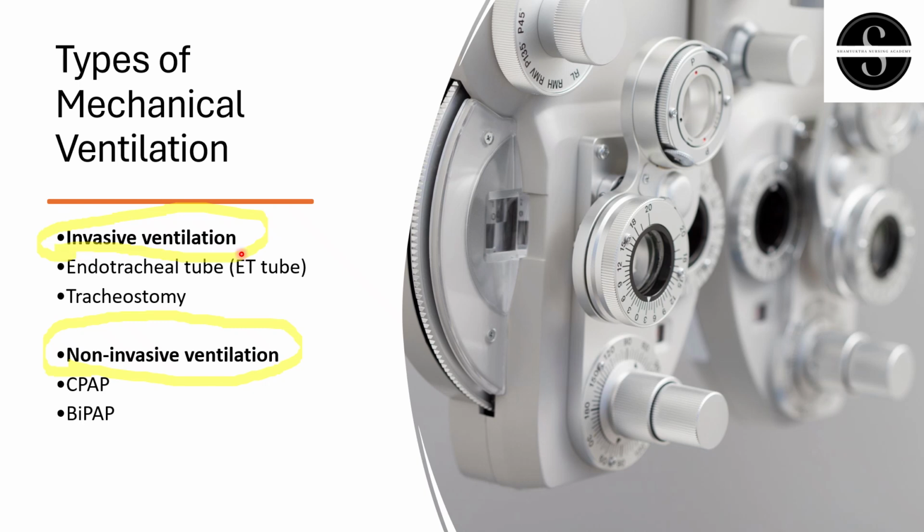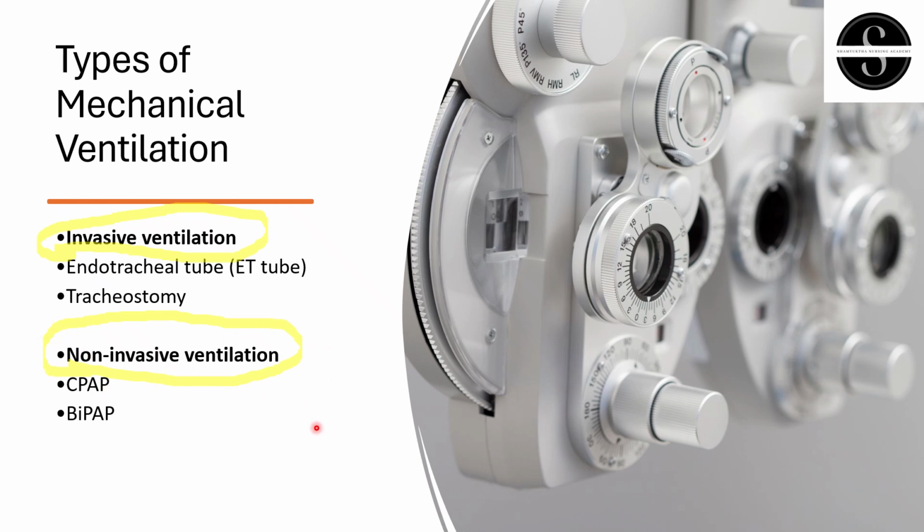So invasive ventilation is nothing but externally putting the ET tube into the respiratory tract. So your ET tube or tracheostomy tube, when it goes into the lung cavity, we will call it invasive ventilation. Non-invasive ventilation means what? Non-invasive means without any invasive lines or tubes or catheters going into the lung cavity. We have two types in non-invasive. One is CPAP and BiPAP, continuous positive airway pressure and bilevel positive airway pressure. So in these two cases, we will not put the patient exactly on a ventilator. We will use the ventilator setup. With the help of a BiPAP mask or CPAP setting, we will ventilate the patient. So non-invasively we give ventilation.